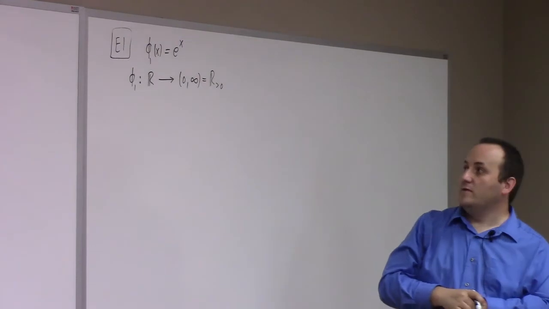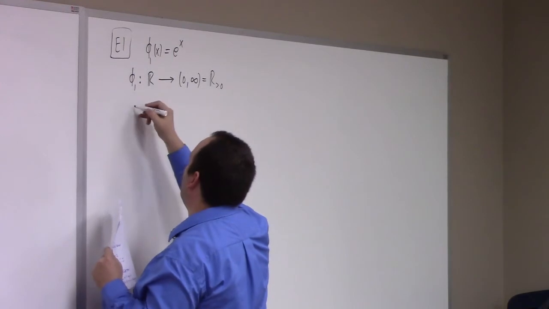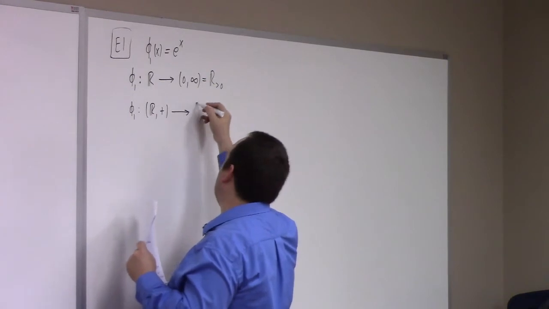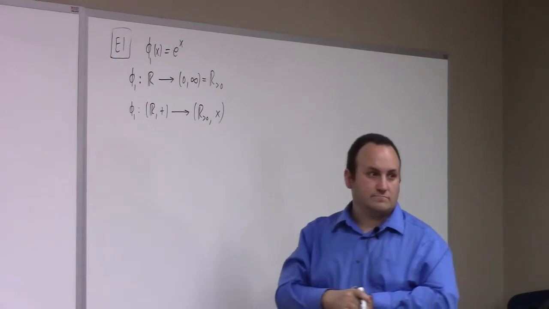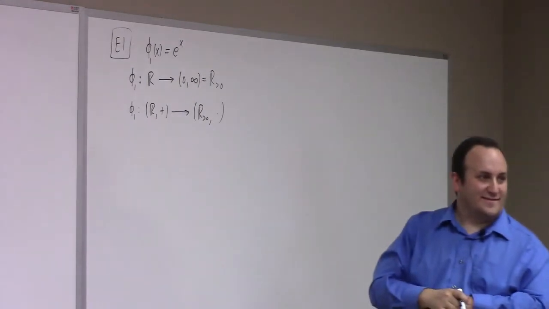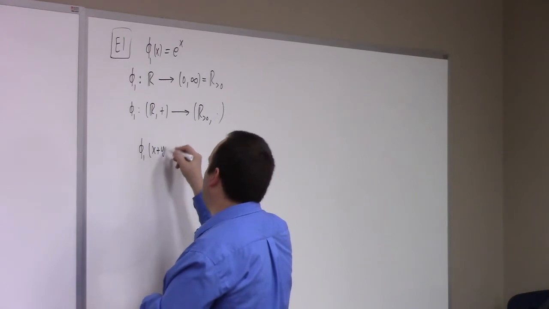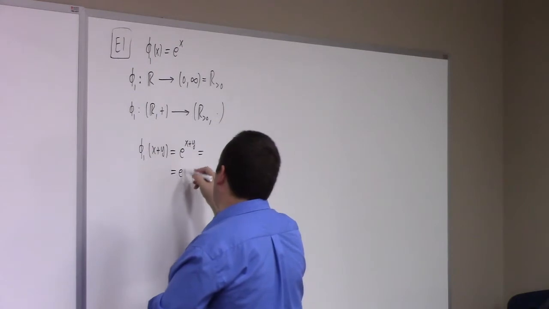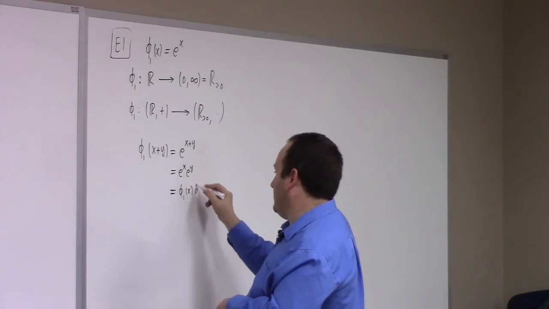Something like that. So what's the group structure here? To be more pedantic about this, it's from the reals under addition to the positive reals with multiplication, although I really hate to use multiplication like that, so I'm going to use a dot. Sorry. All right, so is that true? Well, let's see here. Phi1 of x plus y is e to the x plus y, which we know is e to the x times e to the y, which is, of course, phi1 of x dot phi1 of y.